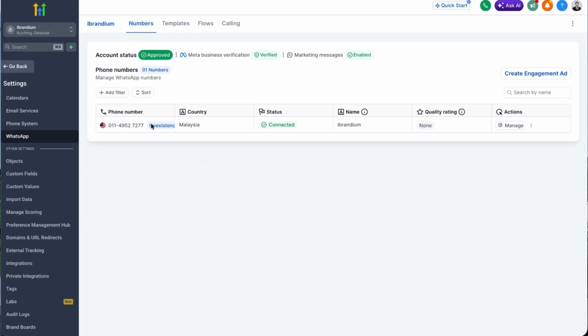This is using coexistence. Coexistence means you still have a WhatsApp Business on your phone, but you also have it on the WhatsApp API. So that's good. It's a new feature that we released last year. It's quite beneficial for people to use it rather than using a specific number for the WhatsApp API only. You can still use your own number or the number that you created for your company before.